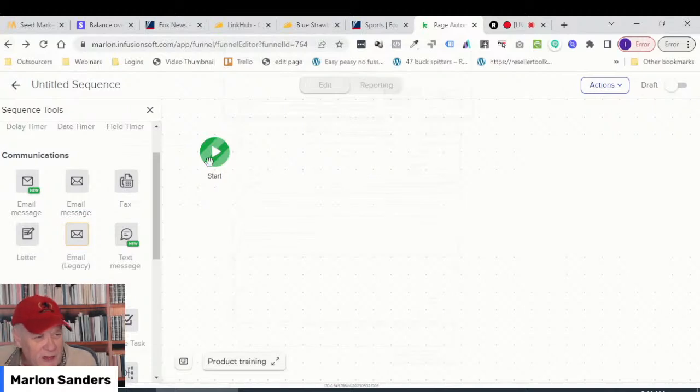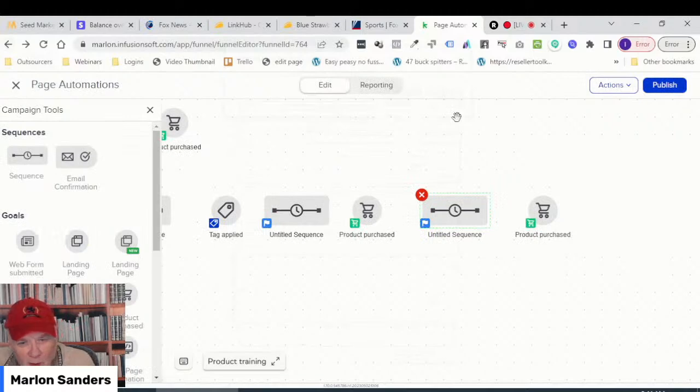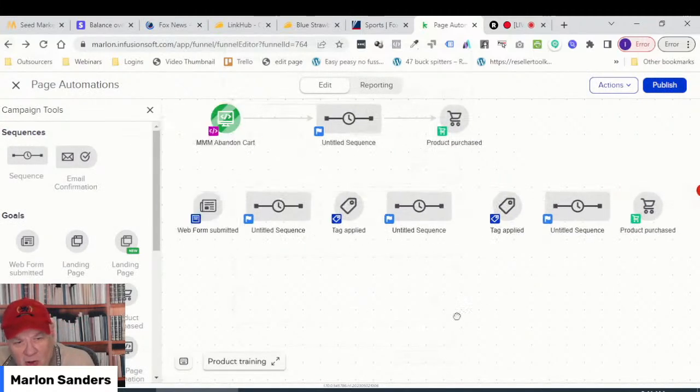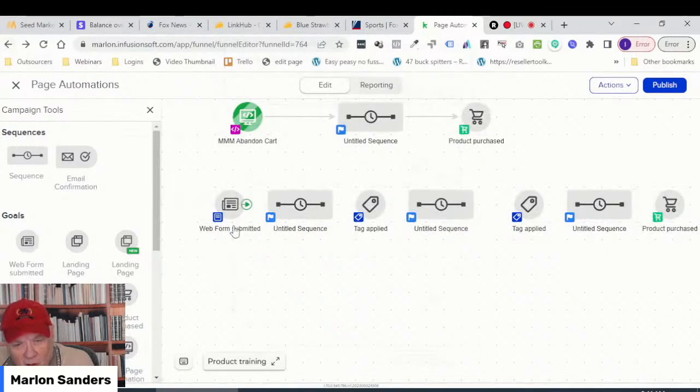But the point is, the thing that moves the customer from goal to goal to goal is these sequences. And that's really profound. That's what the campaign consists of: goals that you want to accomplish and the sequences that are going to accomplish each goal.